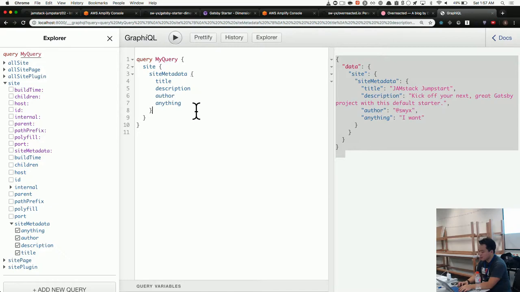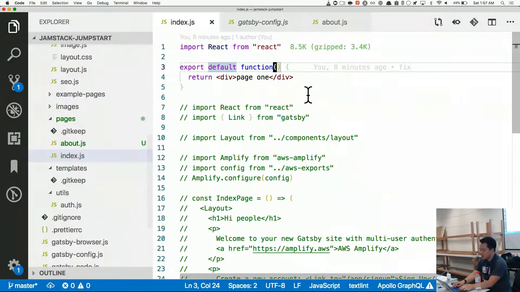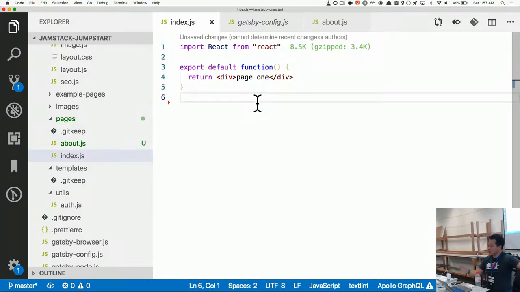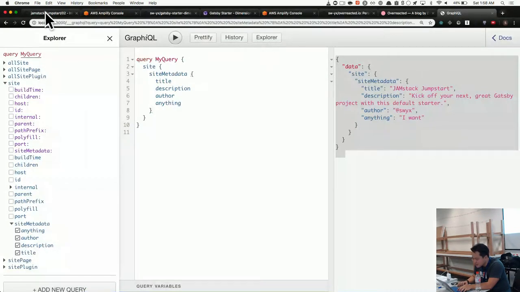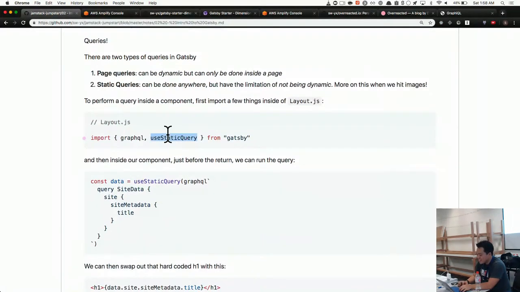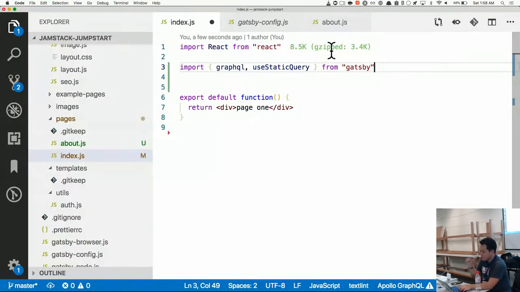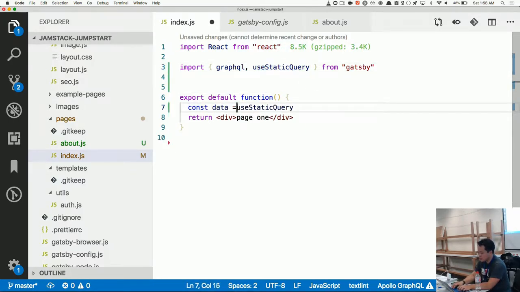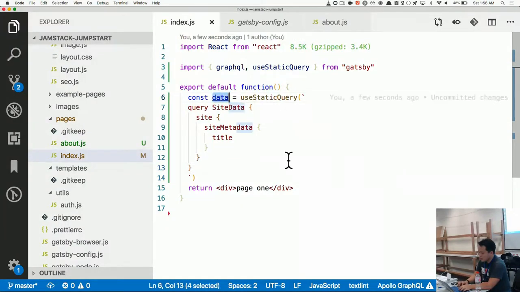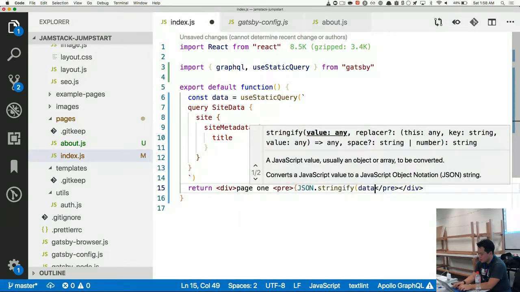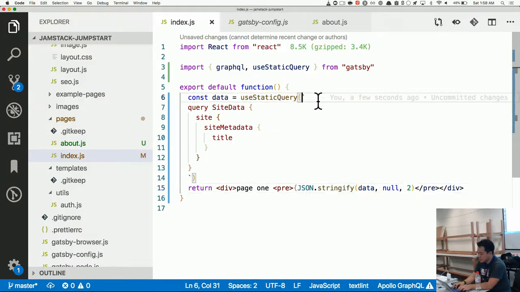Where that becomes interesting is inside of your pages. So let's say inside of my page, inside of index.js, I want to use my site metadata. So I'm going to use site data. What were my instructions? I need to check my own instructions. Use static query. Okay, so let's say I use static query, and I'm going to use it in here, data equals, sorry, I'm talking too much. And then I'm just going to render it out over here. I do need to wrap it in a GraphQL tag. Good spot.